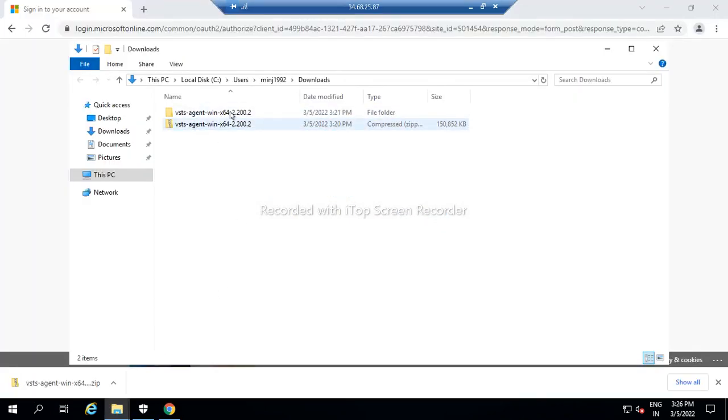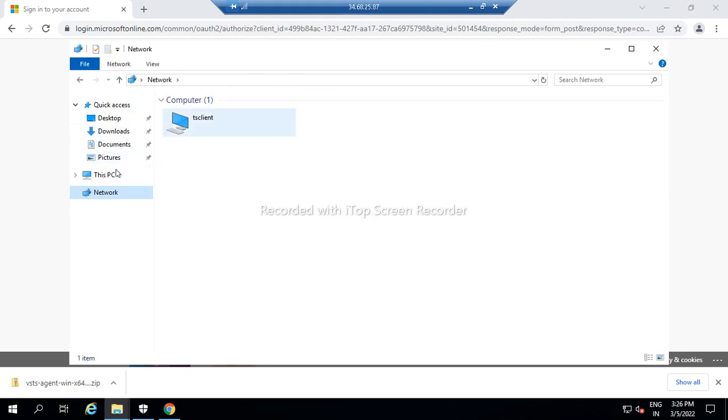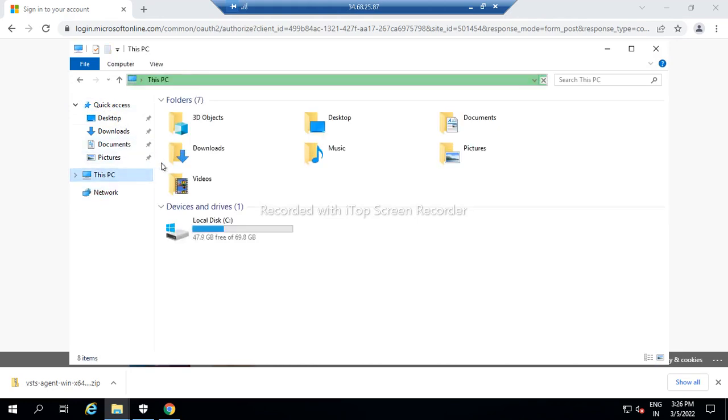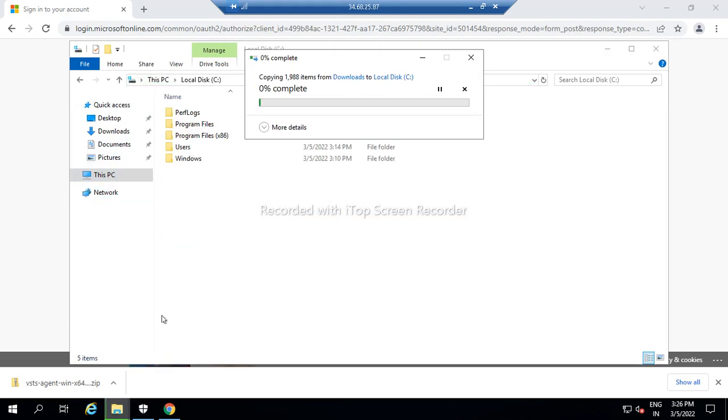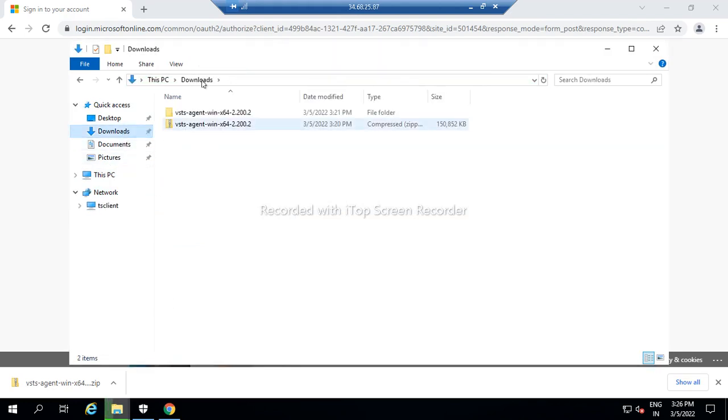Okay, so we are going to copy this agent to the C drive. Paste here, because that software got downloaded into the Downloads folder, and then I extracted it and copied it to the C drive.